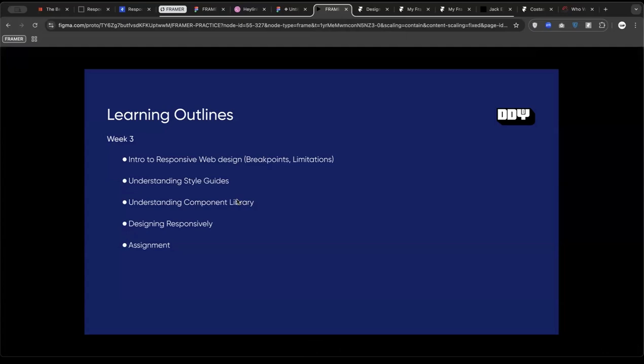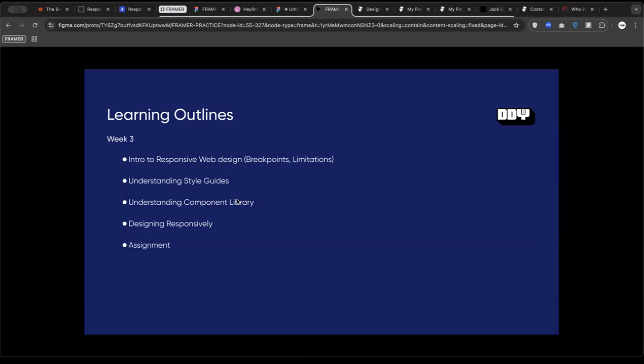What's a component? A component is any reusable element that you use in your design. So you can think of a component as anything that you use more than once. Based on how you have been designing so far, what are some elements that you have been reusing across a particular project? As you are working on a project, give me examples of elements that you use more than once.